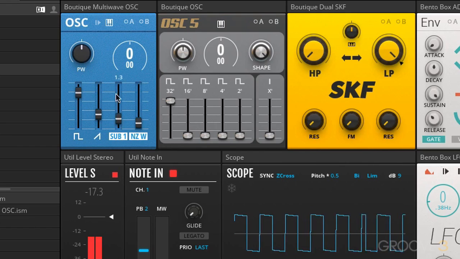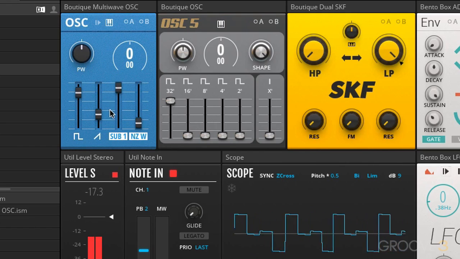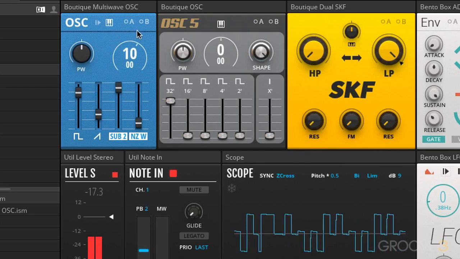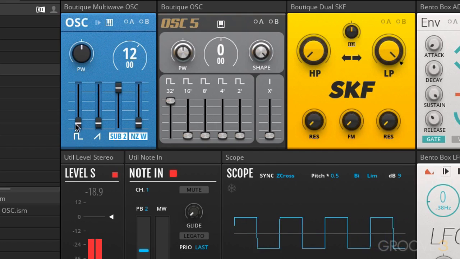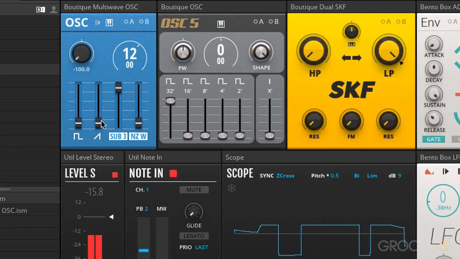Then we have a sub-oscillator. Now if we click on this, you can actually change the octave there. This is actually two octaves below the main oscillator. And then we have this pulse right here, which is, again, two octaves below, but it's a pulse. It's not affected by this control up here for the pulse width modulation, though.